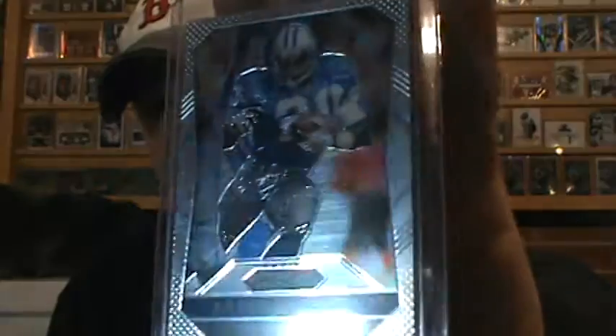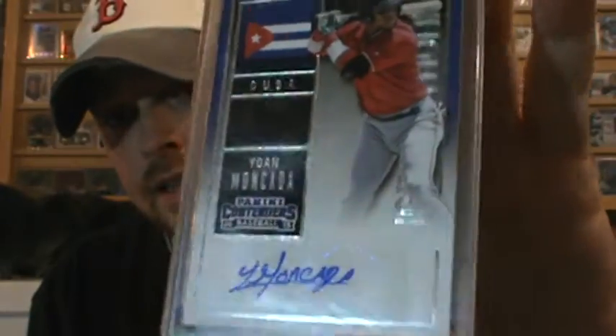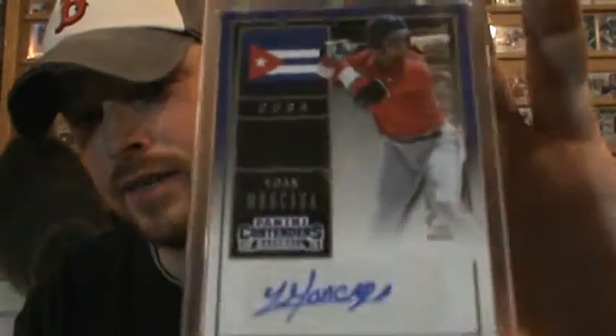Next up, trade with Fight_on_5-2 James. I got this package a few days ago. It was a trade, so I wasn't expecting anything extra. He sent me a Prism Barry Sanders. And then this was a pretty big card, man — you didn't have to send this, James. The Red Sox top prospect, just paid him $30 million, Yohan Makata, Contenders Auto, which is awesome. I was actually looking at his stuff too, trying to get one before he goes off. Thank you very much, James. You did not have to do that — that was way more than I sent you.